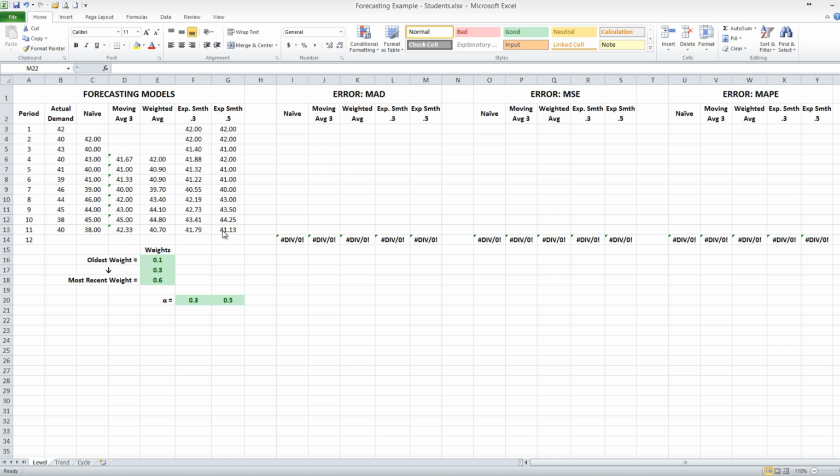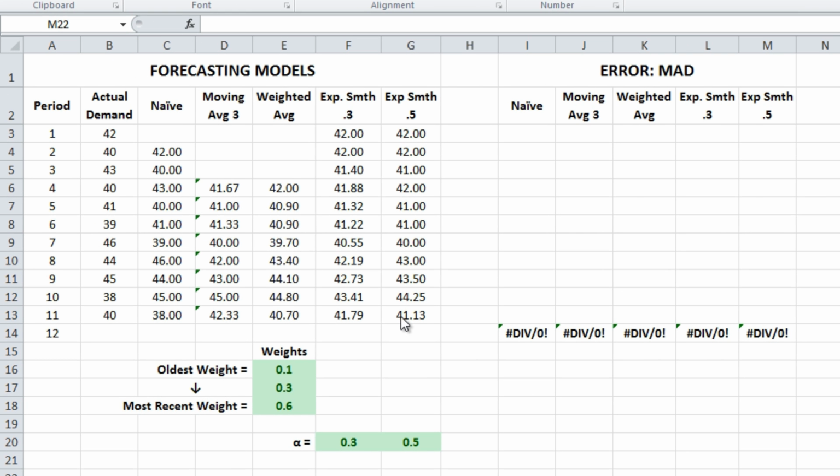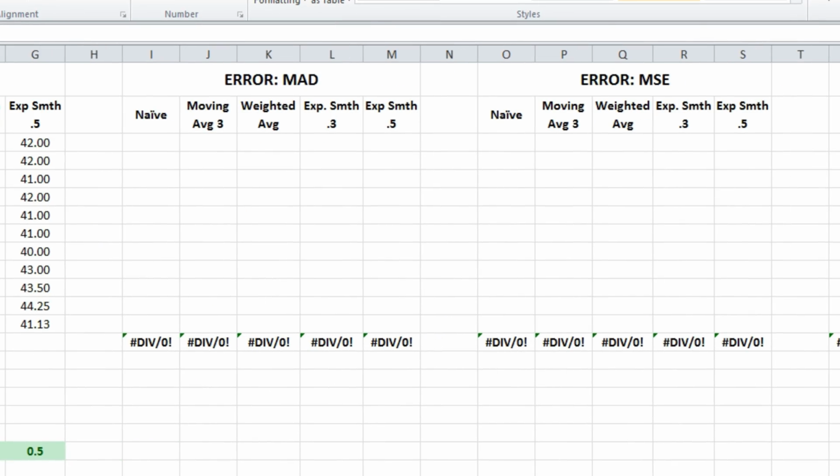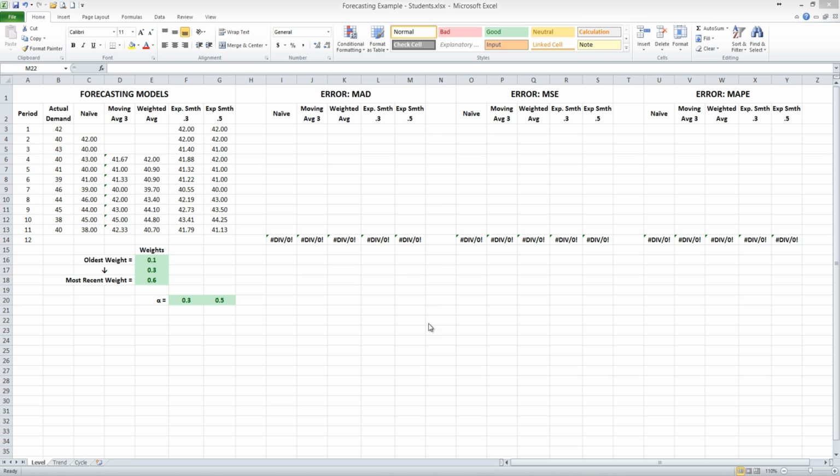And there are 3 ways we can measure accuracy in forecasting. The first method is called the MAD, mean average deviation. And it simply takes the absolute value, or the distance, if you like, between the actual demand and the forecast. Second method is called the mean squared error. The mean squared error is very similar to the MAD. The difference is that we square that distance and average it. The last method is called the mean average percentage error, and this one expresses the MAD, if you like, the average deviation as a percentage of the actual demand.